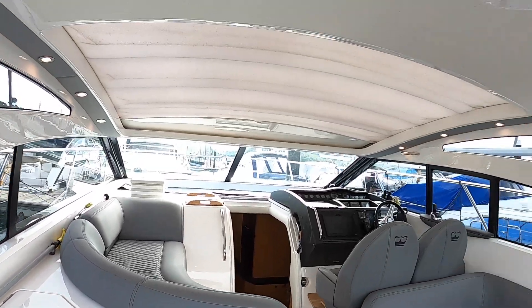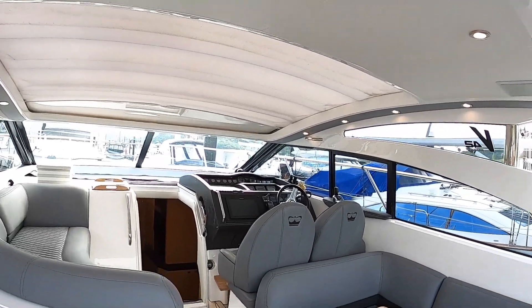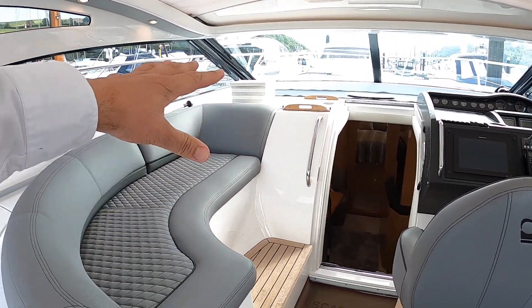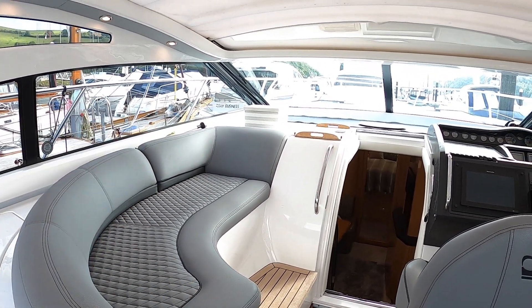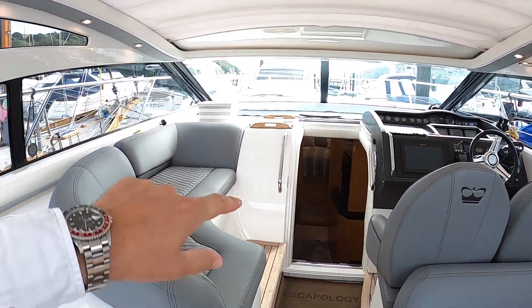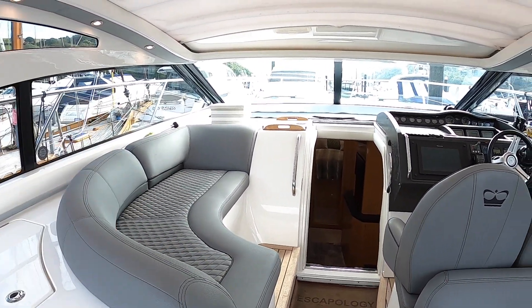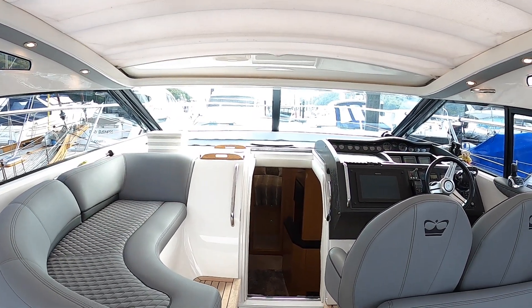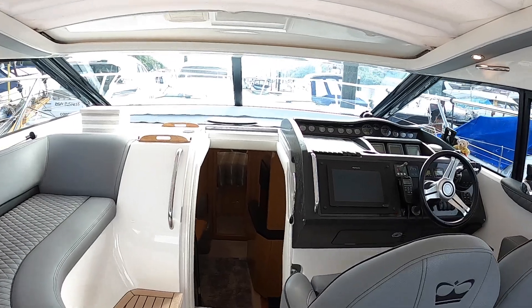So this is the hard-top. If you go up to this end, you've got the helm position over here on the starboard side. This is nice because it gives you great seating area and terrific visibility. It means that when you're out and cruising, two people can sit here — you can sit two or three around here very comfortably. Everyone's together, they've got a great view out, they're under the shelter of the screen, and it's a really nice place to enjoy the boat from.